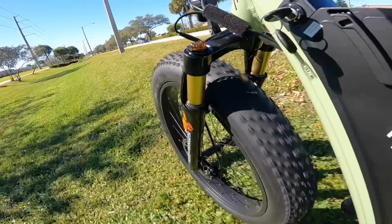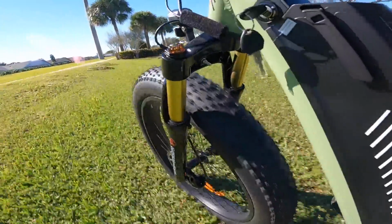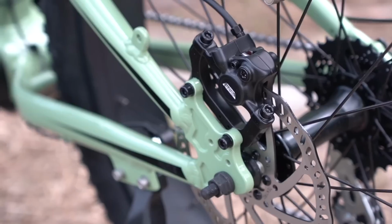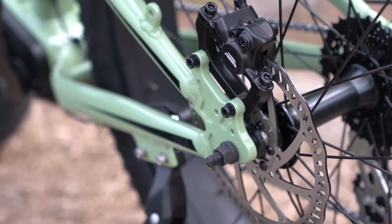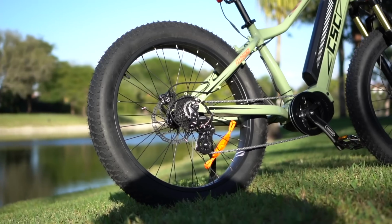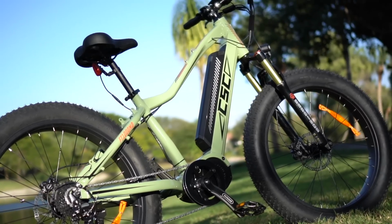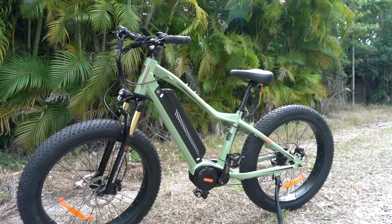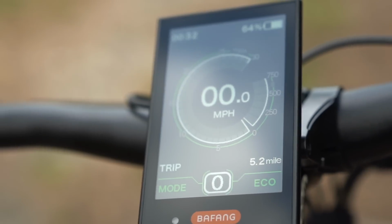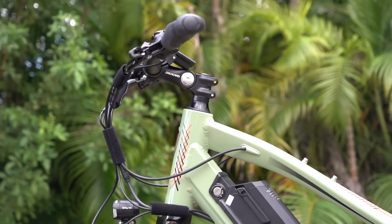It's great to see the company outfit the bike with a solid suspension fork that offers long travel suspension for soaking up the bumps, but doesn't get too soft and floppy when you get back on the road. Then there are the nice parts like hydraulic disc brakes clamping down on 180mm rotors, the solid KMC chain, the double wall aluminum rims for extra strength, along with those 4-inch fat tires for supreme off-road performance, and the company also didn't cheap out on other parts, going with full alloy pedals, a beautiful color display, that adjustable stem to dial in your handlebar height for maximum comfort, etc.